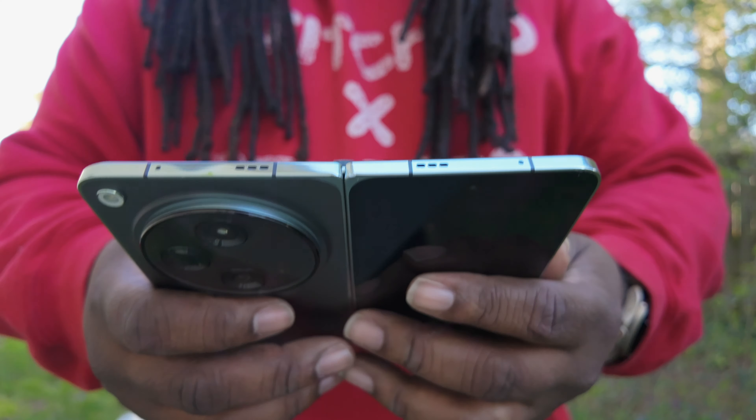This part of the video is normally where I'd talk about the camera, but I decided to do a separate video dedicated just to the camera. I really do enjoy this camera and it's really good, so I want to go into real detail and show you samples and shoot around with it, so you can get a feel of what it's truly capable of — especially in a photographer's hand. If you want to see the camera review, it will be up after this video.